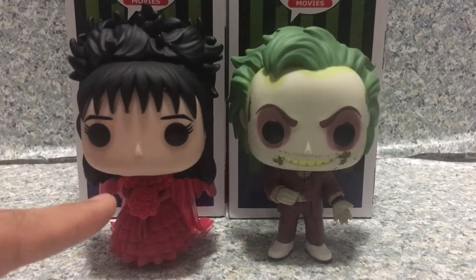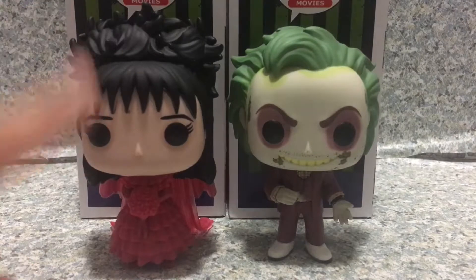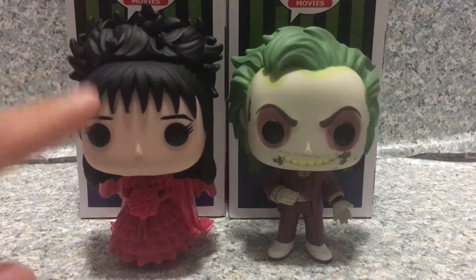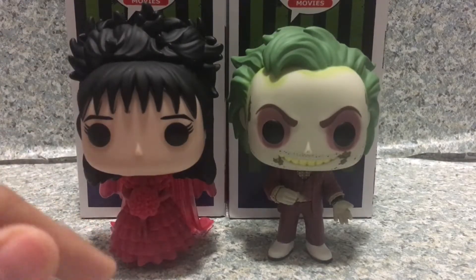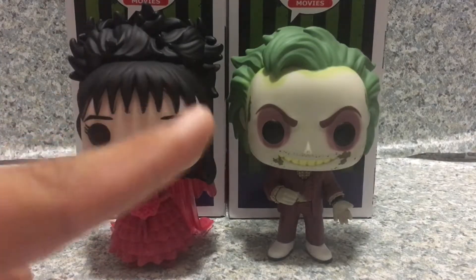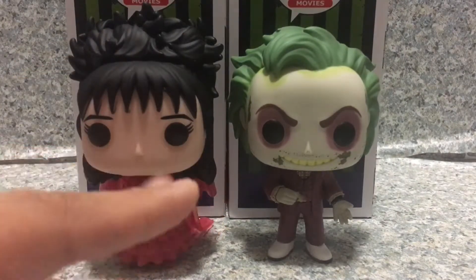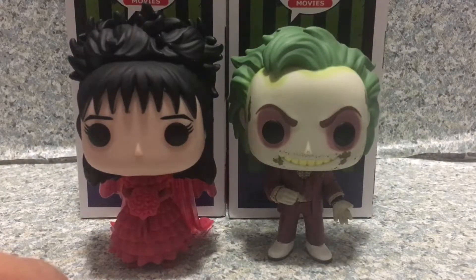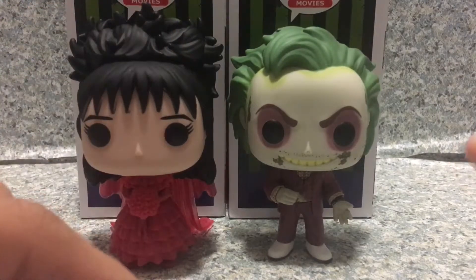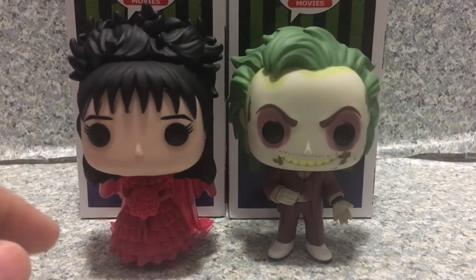There's another version of Lydia that is exclusively at Box Lunch, which is the one in her goth outfit. I'm very excited — I already ordered it and I cannot wait to get it. And also there's the Raw Candy one, which I'm pretty sure I'm gonna get, probably next year for 31 horror toys in 31 days. For the new Beetlejuice figure, the head sculpt looks perfect and accurate to the character. I really wish Funko could update a Beetlejuice pop — maybe update the body, or a movie moment with the same head sculpt that says 'It's showtime.' That would be cool. But overall, these pops are fantastic and they look really cool.